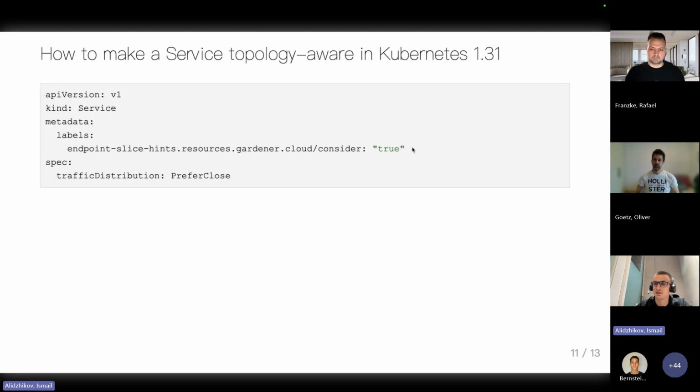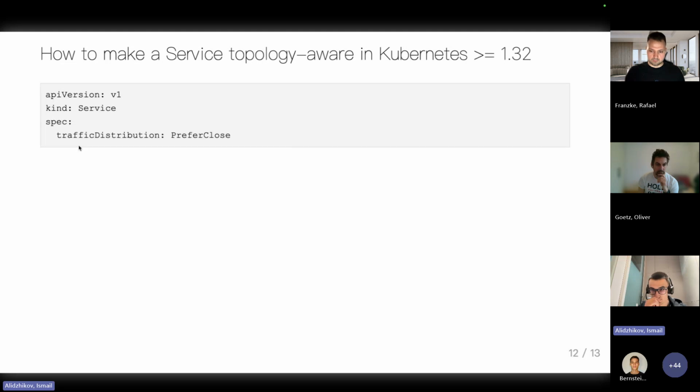As we also considered during the hackathon, for example, when you upgrade a seed cluster from Kubernetes 1.30 to 1.31, there can be a brief period during this migration where the services in the shoot control planes are not topology aware. So, long story short, for 1.31, we keep the label and the GRM webhook active just to cover some corner cases in the migration and the upgrade of the runtime cluster.